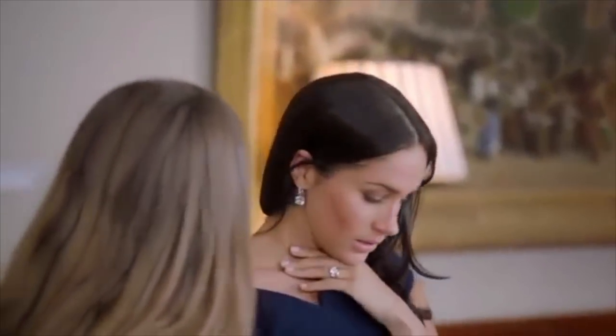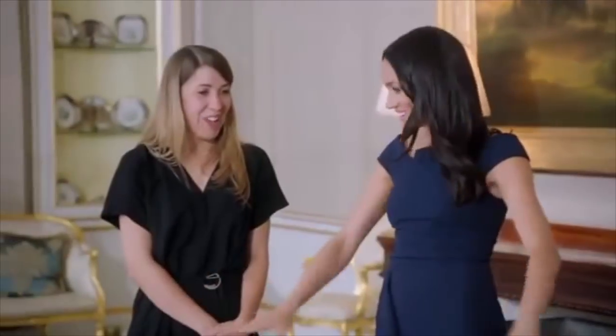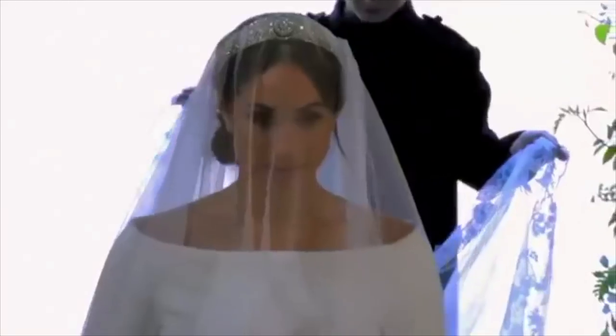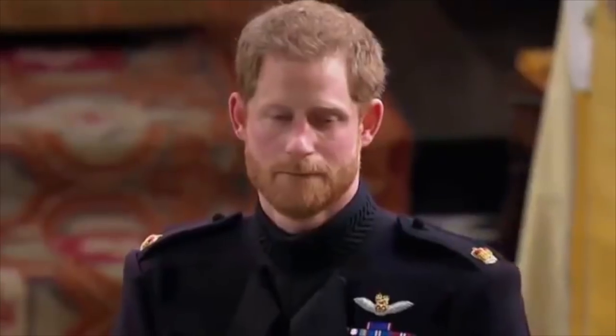We had two or three meetings talking about sketches and different ideas of how this could really come to life. We knew we wanted to be very delicate, but after that point I just said I trust her implicitly. I didn't really see it until the morning of, so this was my first time seeing the veil like this. What did it feel like putting it on and wearing it? It's pretty magical — it was very special. It is Clare Waight Keller for Givenchy: an exquisitely cut, minimal and traditional dress with a splendid veil.